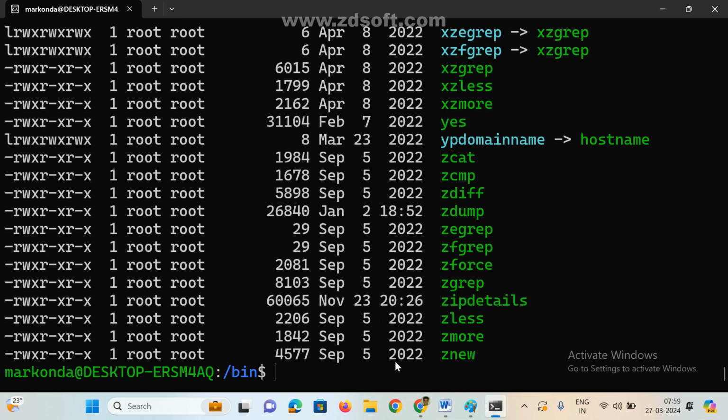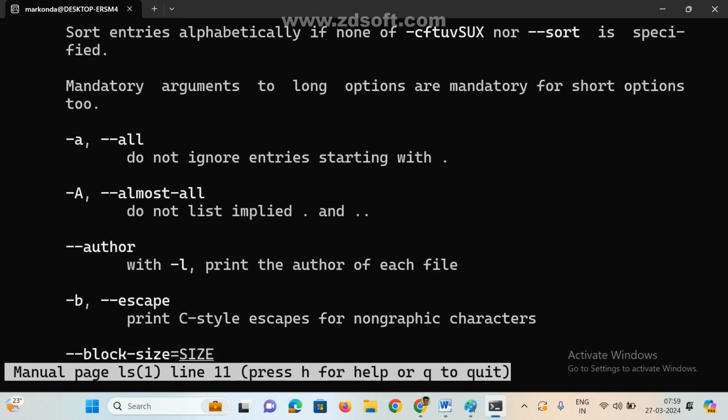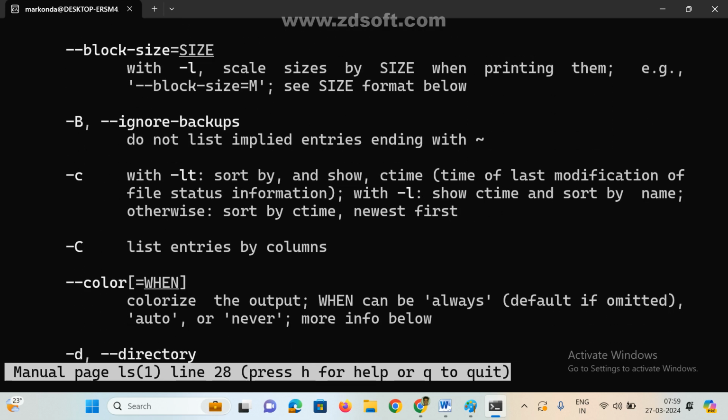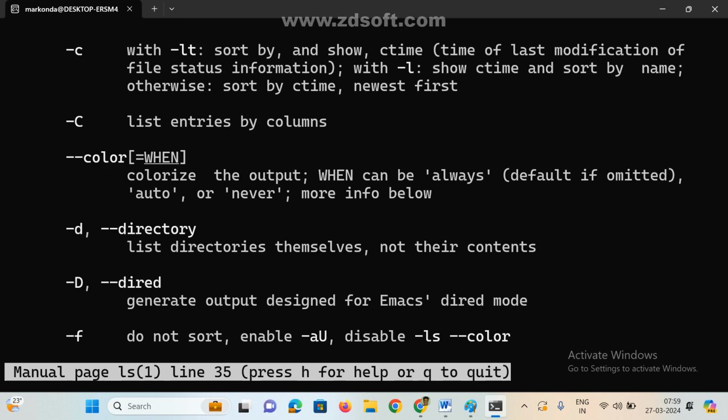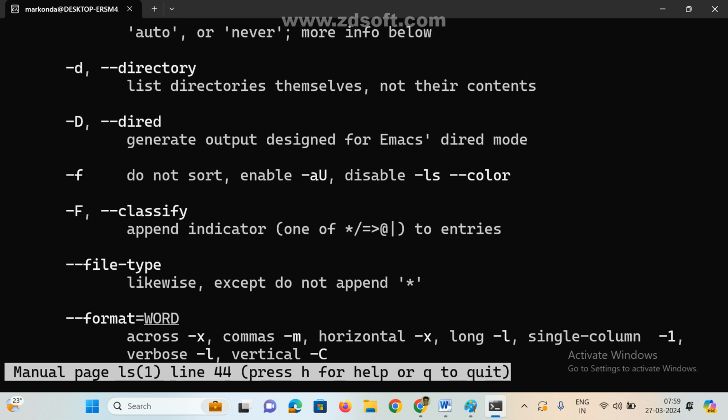If you use the man command, man ls, we can see many arguments. See here, we can use whatever you want. D is only directories. F appends the indicator.